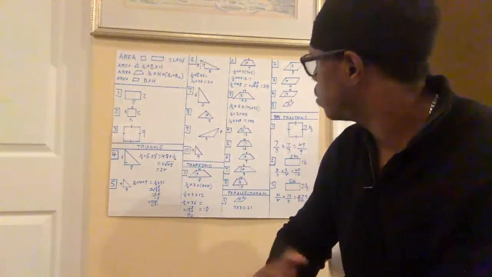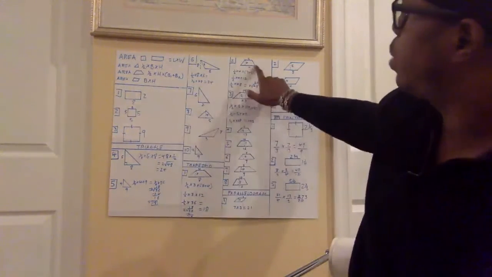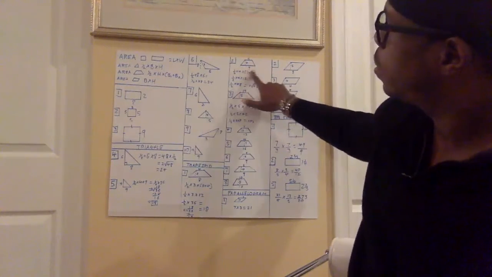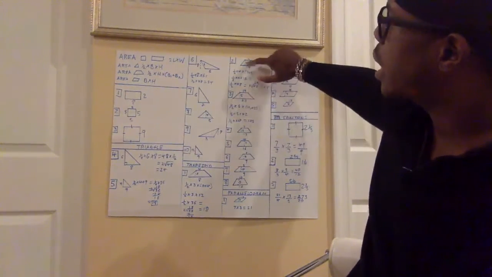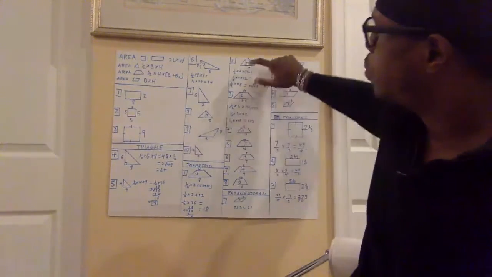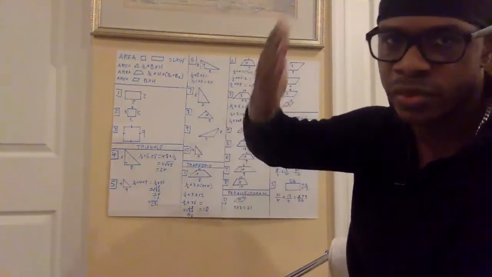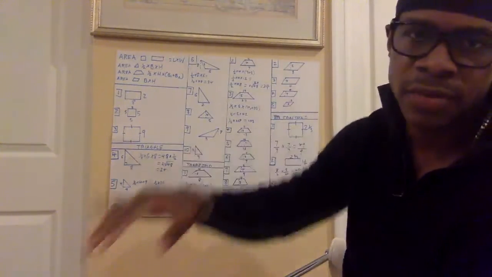And yeah, so let's go over this one. Number 2, we have the first base, or base 1, as 5. We have base 2 of 7, and then the height is 4. We have the imaginary line here to show that that's 4, that vertical height. And then we have the first base of 5, the second base of 7.